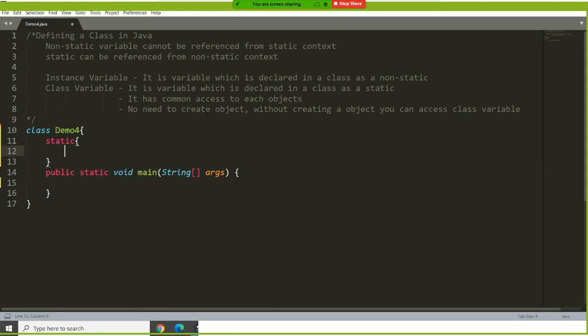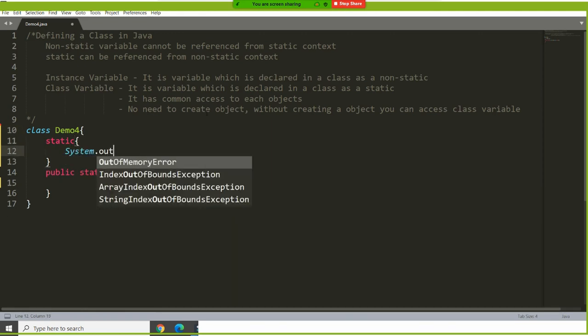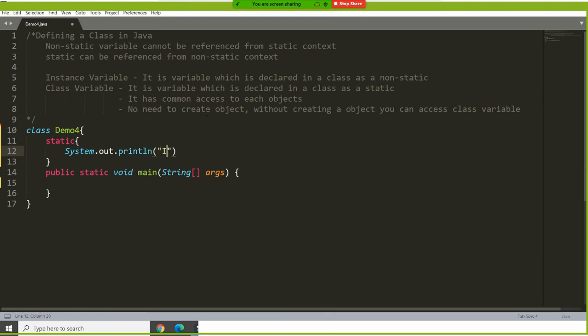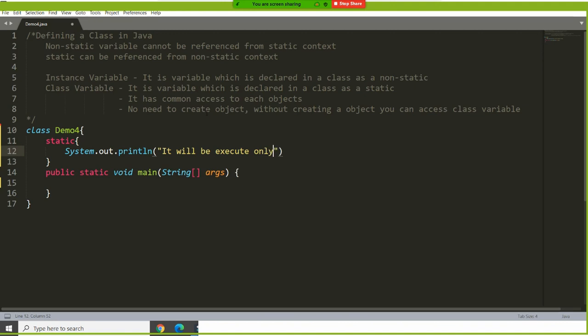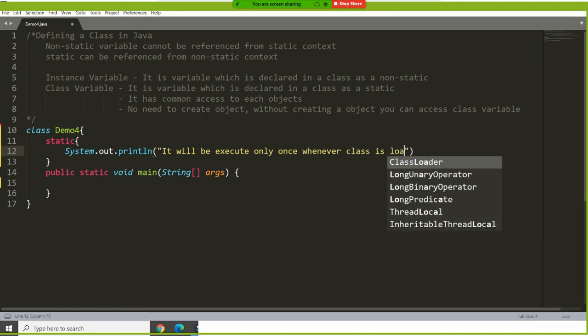A static block you can write directly with the static keyword and then simply two curly braces. A static block is the block which will be executed only once, whenever the class is loaded.